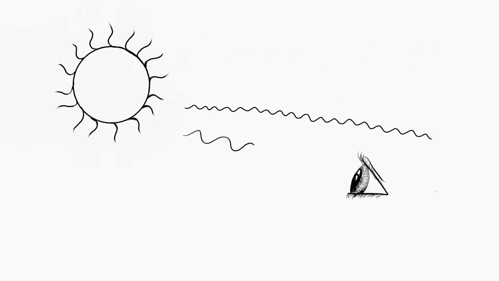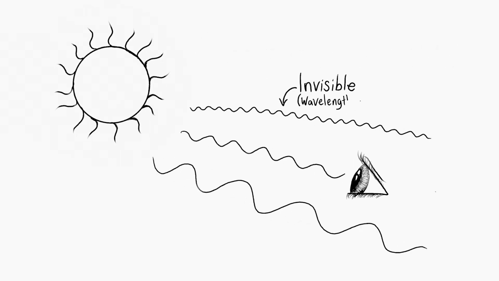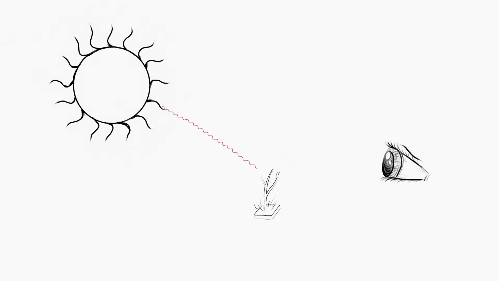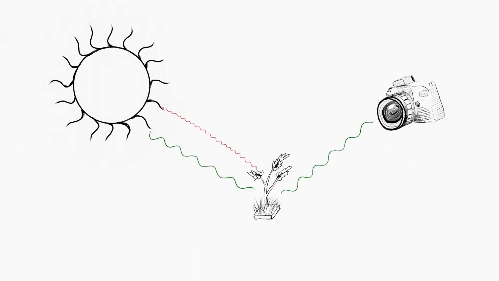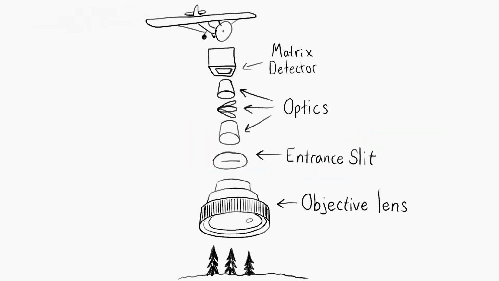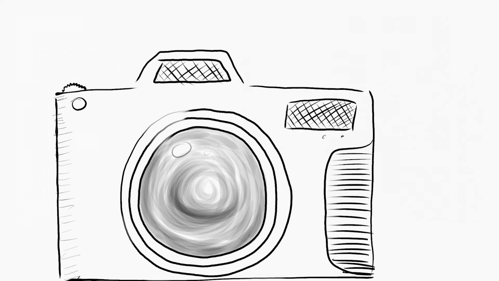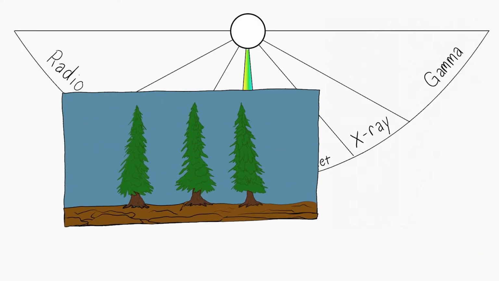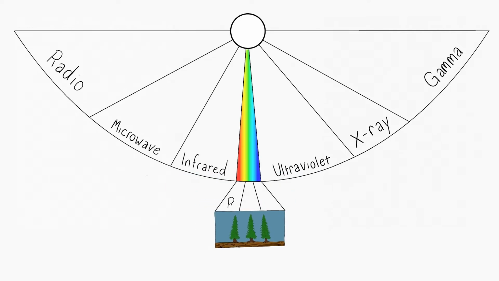To explain how researchers use hyperspectral cameras, let's first talk about sunlight and electromagnetic energy. Electromagnetic, or EM, energy radiates from the sun in waves of varying sizes. Most of these waves are not visible to the human eye, but they are still being absorbed or reflected by objects on Earth. The intensity of their reflectance can be measured by highly sensitive cameras through a process known as hyperspectral imaging. A normal digital camera captures visible light waves reflected from objects in a scene and records this information in just 3 bands: red, green, and blue.